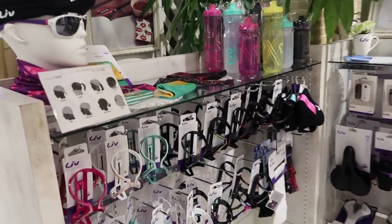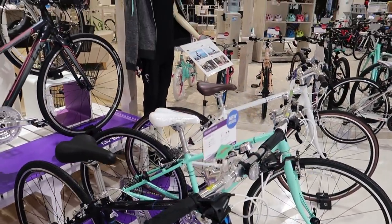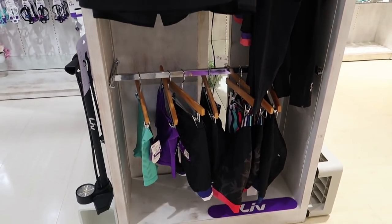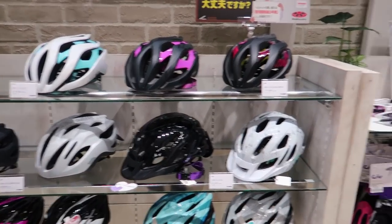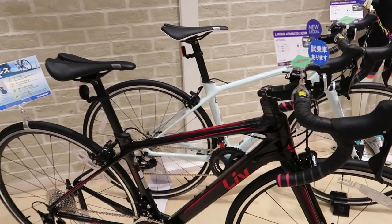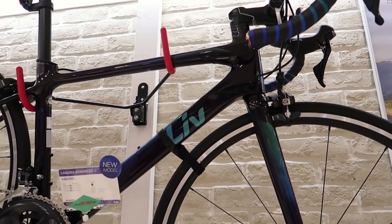One of the last sections here is the women's corner, which they've actually expanded recently — the Live collection items. You'll notice we instantly change our color spectrum of the bikes here. Tuong's actually not a big fan of women's bikes; she likes the men's colors more. But some nice designs here if this is the kind of colors you're into. The skirts here are also really popular for riding — most women here will wear a skirt over their shorts, just one of the differences here. Some more helmet models and lots of pink colored shades for the sunglasses. Some cosmic designs going on here — kind of like a cosmic bowling center kind of look.